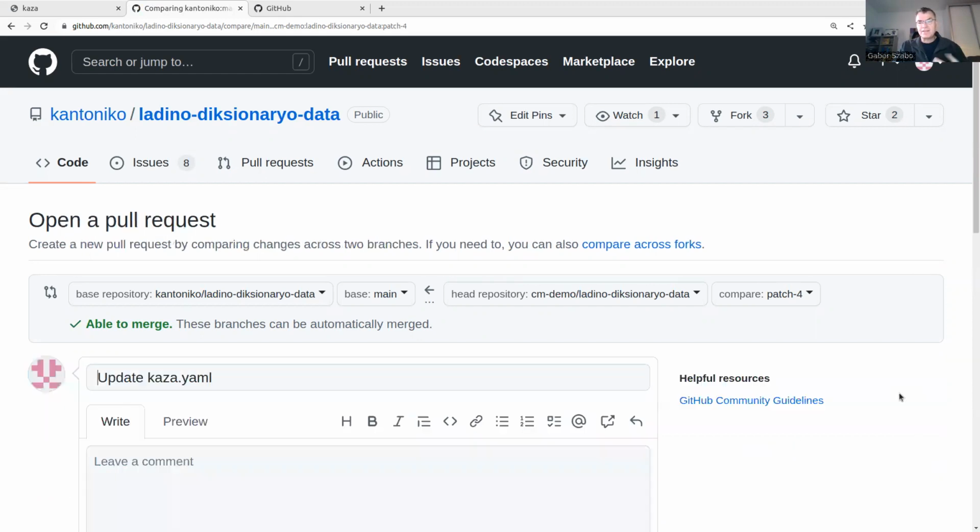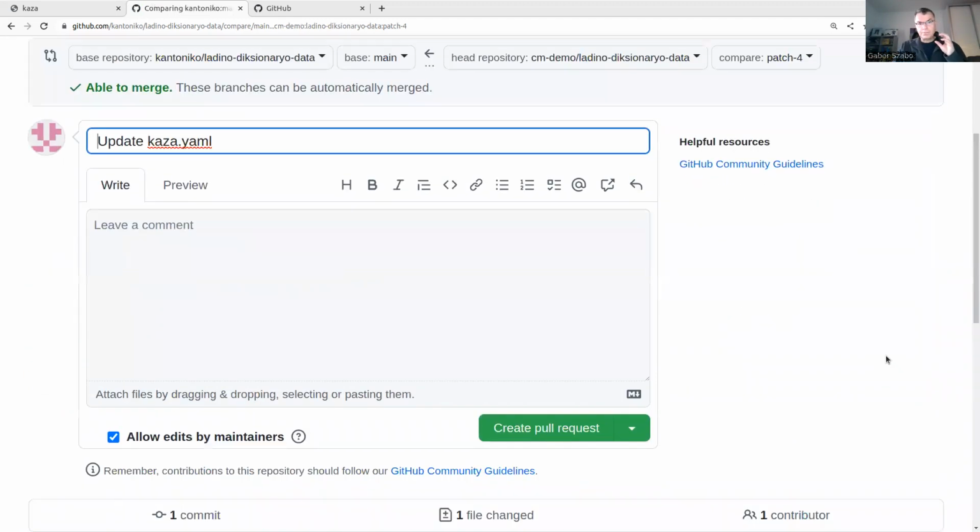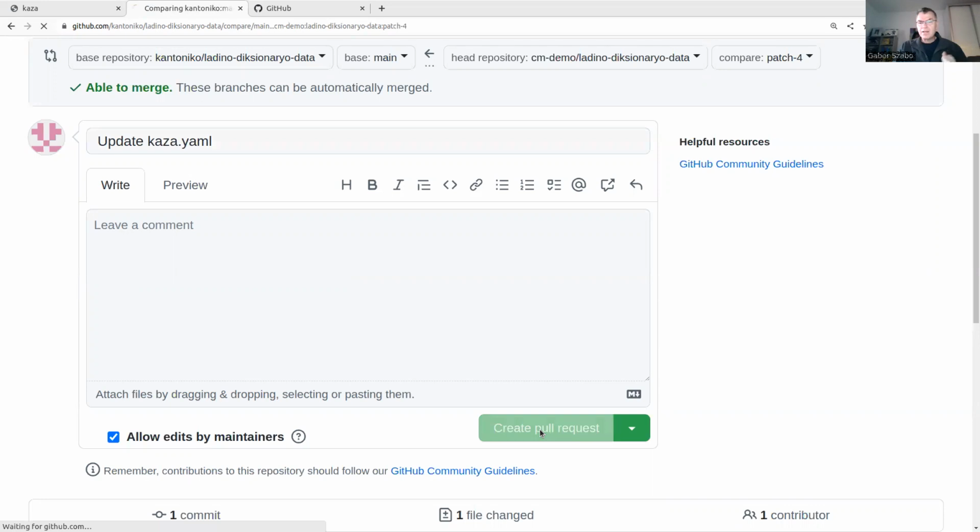So basically, this is sending me a notification that there are some changes. Please integrate them into the actual system. And here you have to click a button that has the same thing, create pull request again. So here it just offers you again to type in some explanation in case you would like. So you clicked on this one, and that's it.